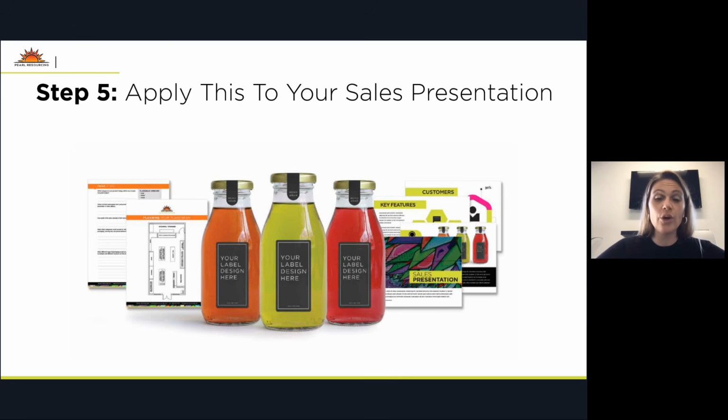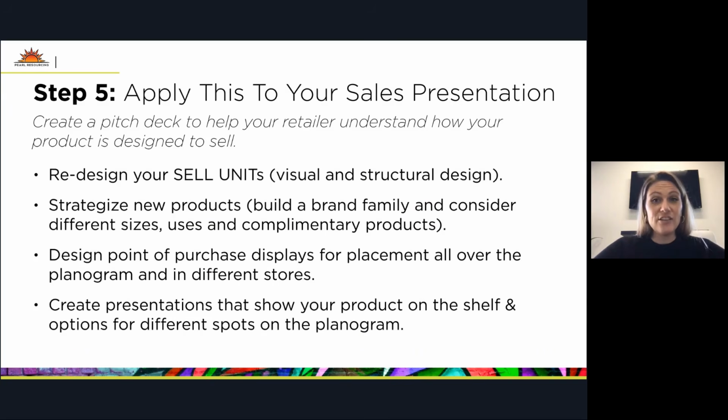So your homework is to create a great sales presentation with these things in mind, as well as to innovate your products so that you're constantly being aware of what works in a grocery store and the strategies used to place products so that you can succeed there. So the first thing you can do is to create a pitch deck. Design your single cell unit so that it has both the visual design elements that will grab attention on the shelf and show that product compared to the national best-selling brand.